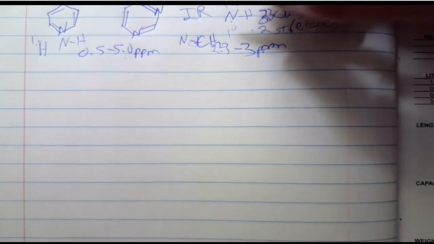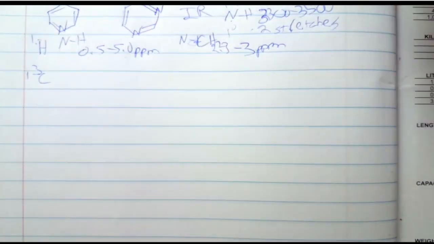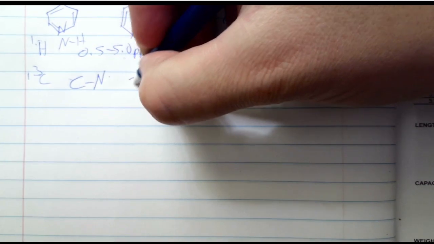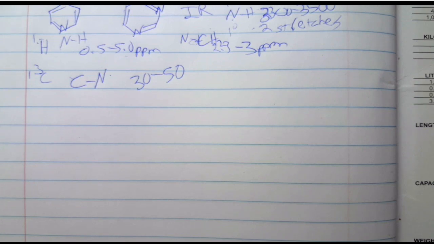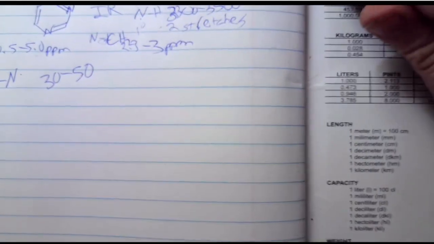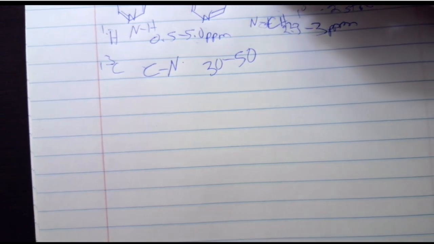Even then, C13, not that useful. If you have a carbon adjacent to a nitrogen, the carbon is somewhere between 30 and 50. It gets a boost, but it's not really a ton you can tell. Ideally, you'll know the biggest thing is, as I said, the IR and the mass spec are going to help you there.